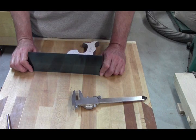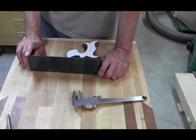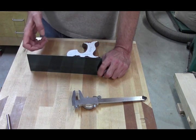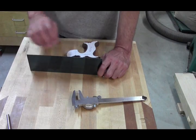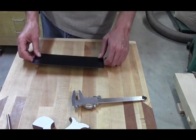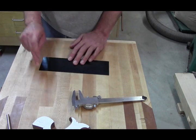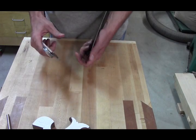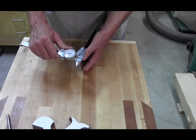One of the things I did on these teeth was I bought a Somax saw set. I set it to the very finest setting it would go, and it still overset the teeth a little bit. And part of that is having a feel for the plier mechanism on it and not pushing it too hard. But I didn't get too excited about that, because what I did then was I went to the anvil on the back of my vise and took a small ball peen hammer and I just pounded it down all the way along here, flipped it over, pounded it down again, and I just kept checking the thickness with my calipers across the teeth where the set is until I got 20 thousandths.